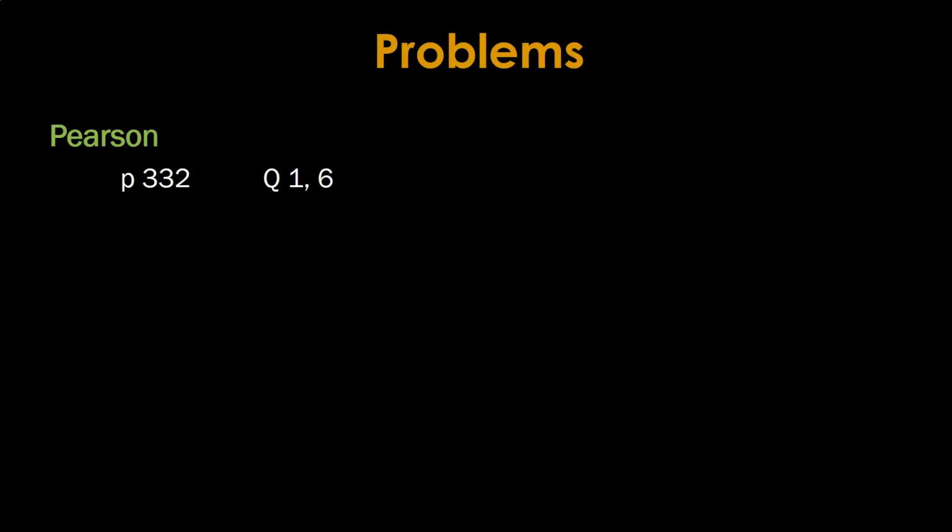All right, so that's the end of our karyotypes lesson. Again, not much new about the theory of chromosomes themselves, but a practical application of science and genetics in working out the kinds of problems that may arise, or, of course, whether there is no problem at all. If you want to get some more information, you can read your Pearson textbook, page 332, and there's a couple of questions there. All right, that's us done for this lesson.